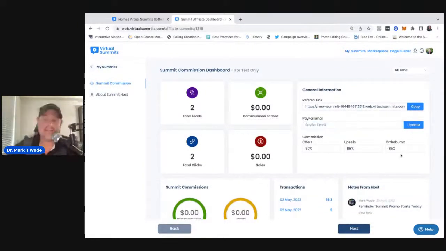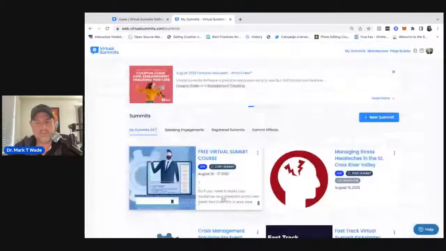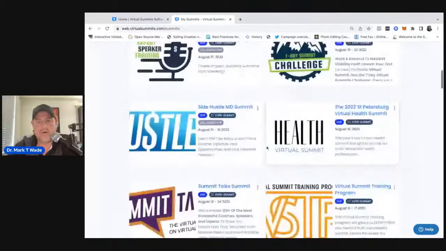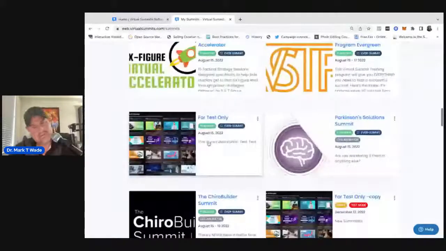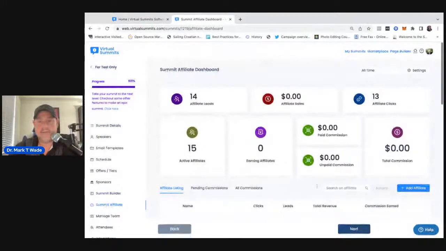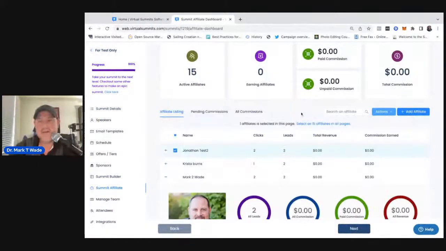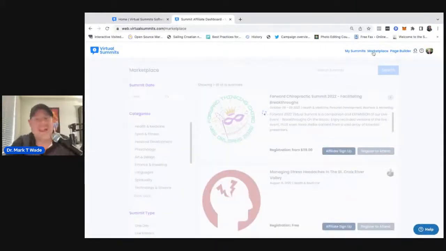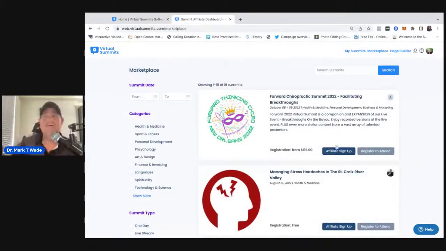They put their PayPal in, they see their conversion and what percentage they're going to get. They get access to all of that there, so they can quickly and easily sign up as an affiliate. Now you can, of course, deactivate anybody you want to inside of your account. If you don't want somebody to be an affiliate, you always have the ability to go into their account and deactivate them. That's available there as well. But why not have that available so that you get more people to promote your summit? That's the whole point of this.